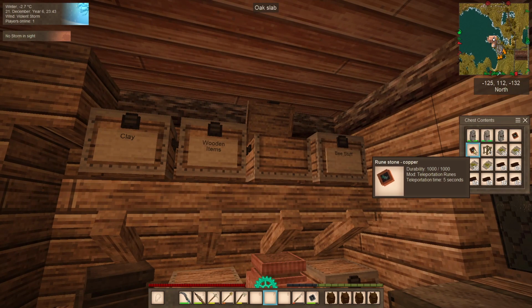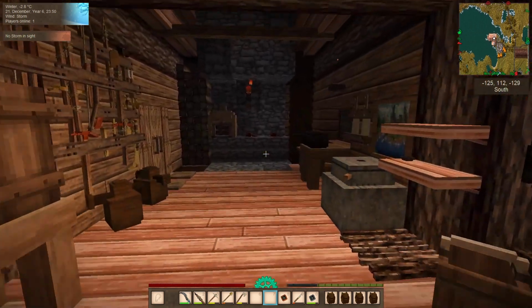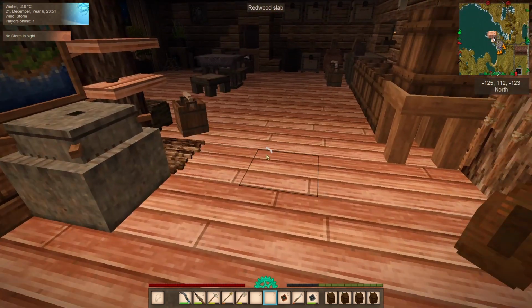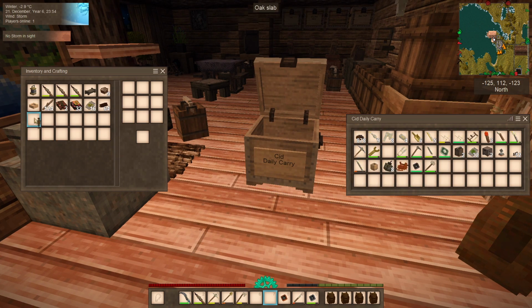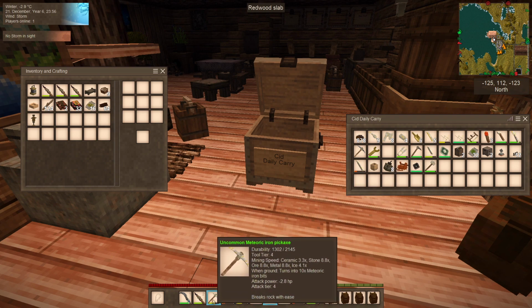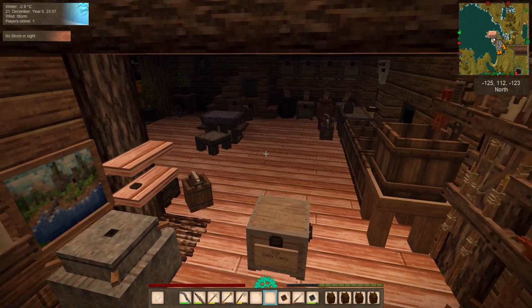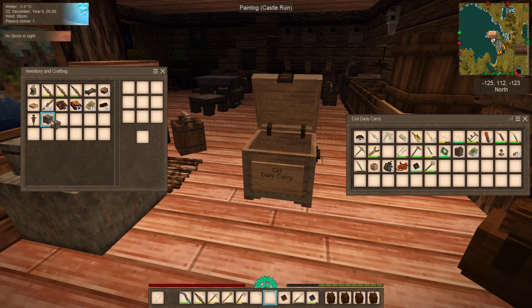Now I would like to get one of these copper runes. I would also just like to stock myself up to full on that, and I would like to take 16 of those. We are going to need you, and I think tool wise I am okay. Oh no, there was one other thing I needed, one of those.